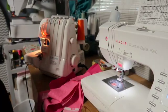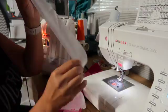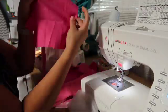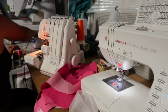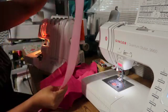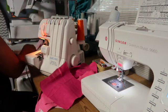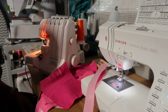So right here I'm just doing pressing. I'm going ahead and attaching my interfacing. Most usable, explaining that one side is itchy like sandpaper, that goes down to the wrong side of the fabric. So I'm pressing, adding that. Those are my straps. So my straps and my bodice get the interfacing. And then I'm pressing the straps in half, getting those ready to sew.